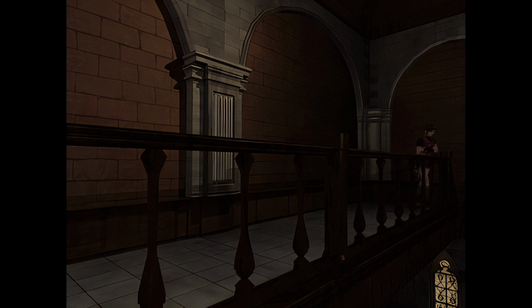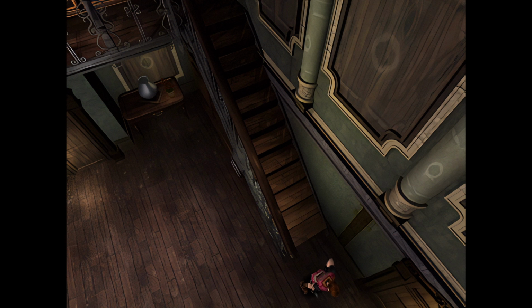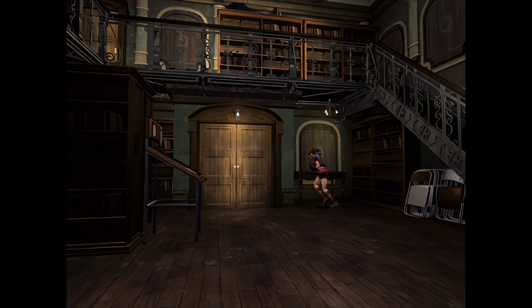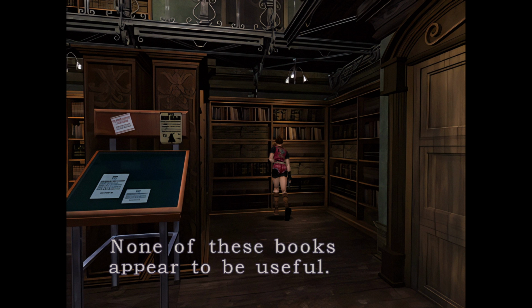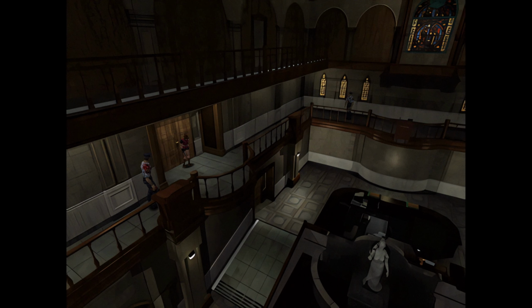Anything over this way? No, okay. So that was the third floor. To make sure that I got everything within here, which... There is actually one more thing in this room. Do not want to miss it. There it is. The red herb. What other stuff is in here? None of these books appear to be useful, no? Okay, well maybe there's nothing else within here. I hope that there's no more lickers out here, I really hope. Yikes, if there is. Well, there's zombies.